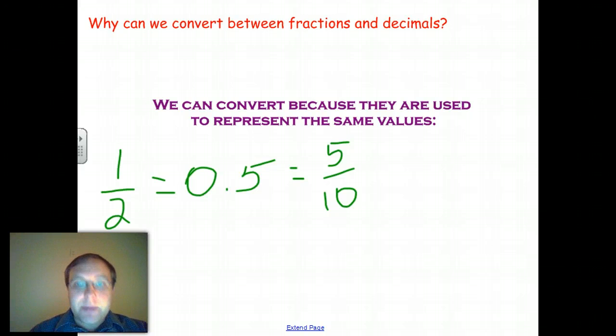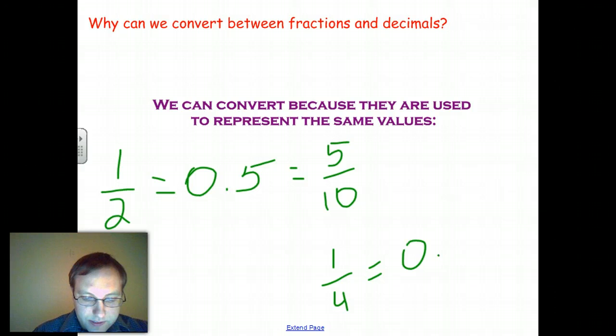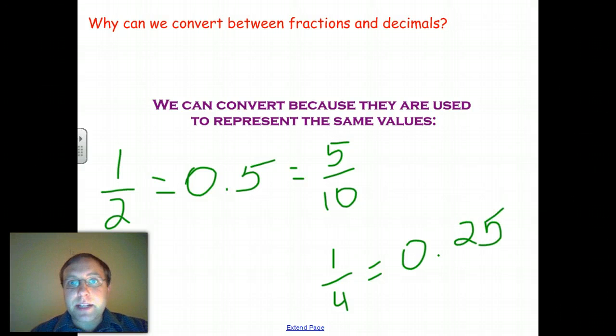This is probably the most commonly known decimal. Other common decimals are 1/4 represents 25 hundredths, commonly understood by using a quarter, which is a quarter of a dollar, represents 25 cents out of 100, and so you can remember it there. But these represent the exact same values. Because they represent the same values, we can find a way of converting between them.